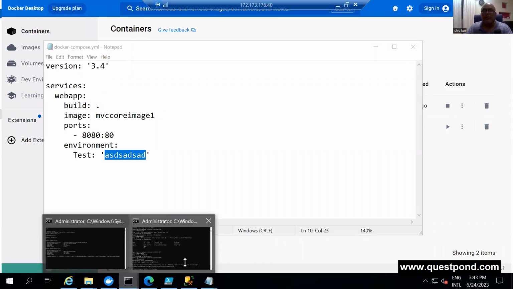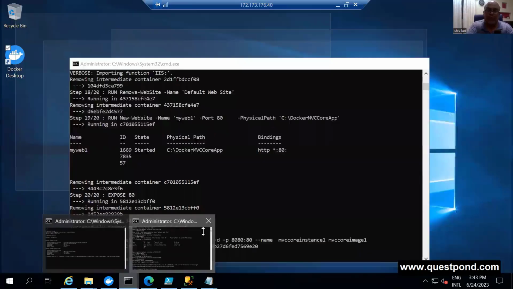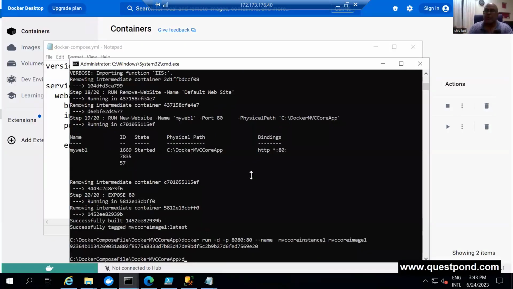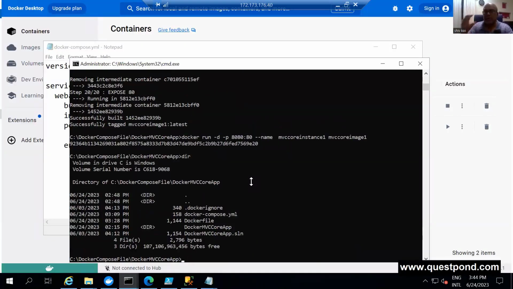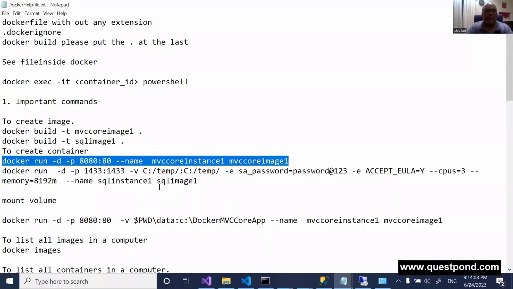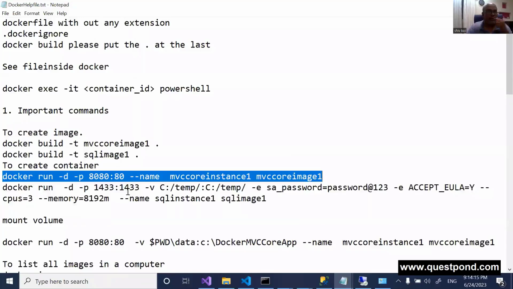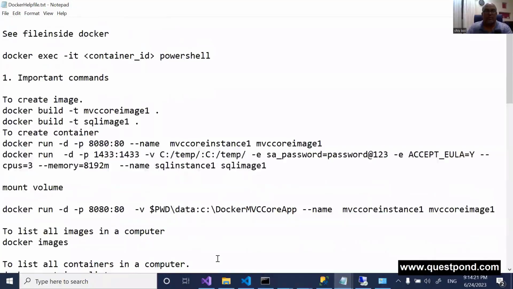Now, in order to run this, you will use Docker Compose. So the first thing, the one which I showed, was just a simple Docker run. The environmental variable was a part of the Docker file. So you can see that we have the docker-compose.yaml out here. Now, in order to run, you will use Docker Compose. So we'll go ahead and we will run Docker Compose here. Where is it? Where is my document?